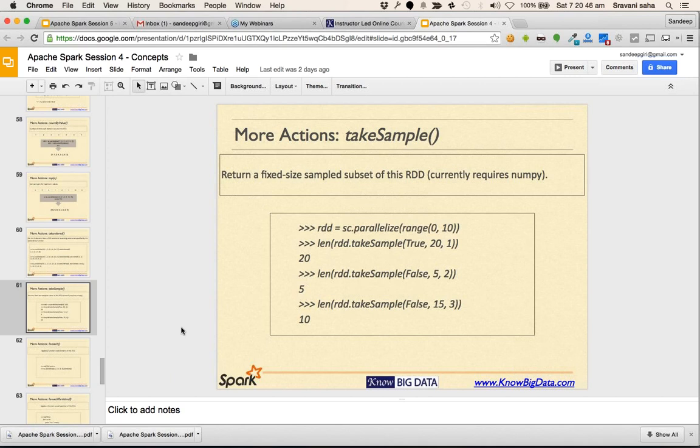Also, please note that at no point in the whole discussion will we modify an RDD. We will just create fresh new RDDs and keep on using those. We will never modify.